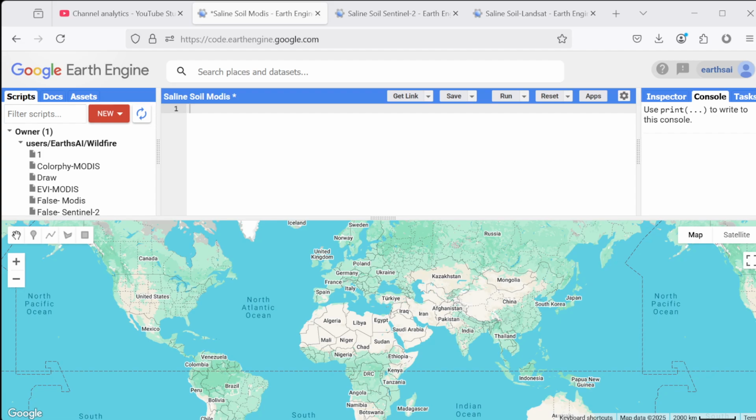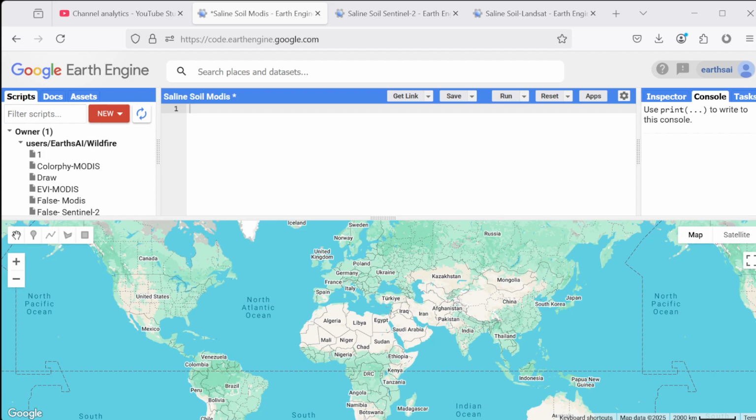And in this tutorial, we use the MODIS Surface Reflectance data to create the Soil Salinity Index, or SI, which is a proxy for soil salinity. This index is derived by calculating the normalized difference between the short-wave infrared, or SWIR, band and near-infrared, or NIR, bands, where higher values are indicative of higher soil salinity. Additionally, we generate a true color composite to visualize the study area more naturally.